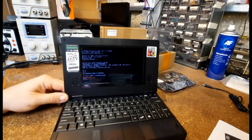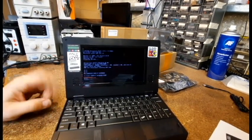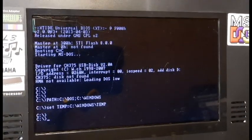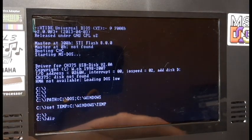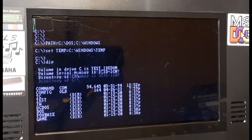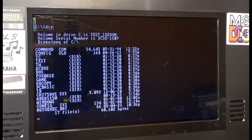But anyway, enough jibber jabber. That's just my initial thoughts on this. So let's have a look at the software on here. Okay, so it's booted up. We're having a look at the software. So let's go DIR. Remember, my first computing days were back in the DOS days, so I still remember most commands. It's bringing back a few memories.